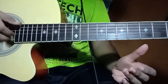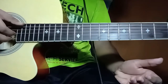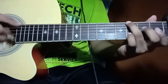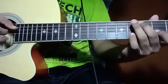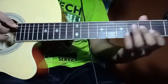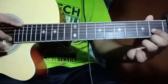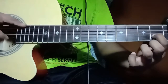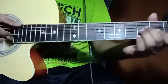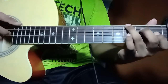Now pick first fret the open of the second string, then open of the second string and open of the third string along with the third fret of the top string together. First fret of the second string, third fret of the second string, open of the second string. Now you do a slap and strum where you're holding the first fret of the second string like this. So let's see from the first, like this.